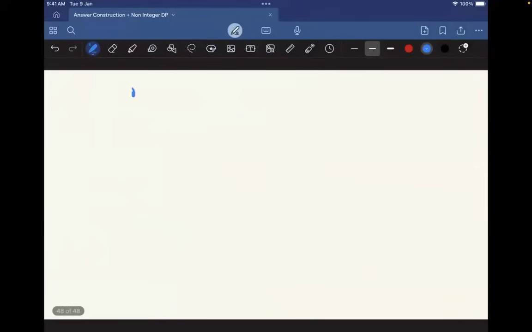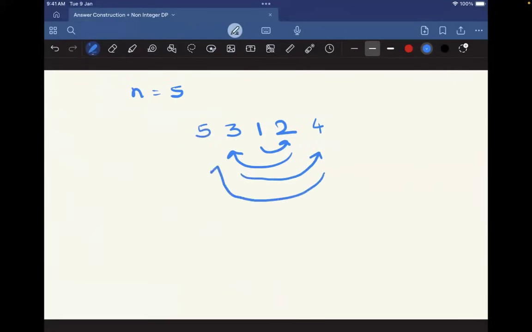Let's have a look. For n is equal to 5. Simple strategy. I place 1, 2. So there is 1 carriage return in this direction. I want to nullify it, so I will place a 3 here. Nullify. Okay. Great. Now I'll place a 4 here. You can see that I've got 1 carriage return in this direction. So for 5, I will place it. And as you can notice, there are 2 in the right direction and 2 in the left direction, right? So one typewriter got 2 carriage returns, the second typewriter got 2 carriage returns, and hence this is a valid permutation.